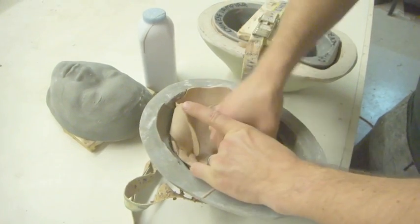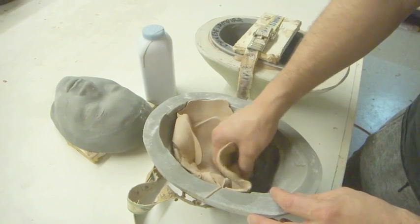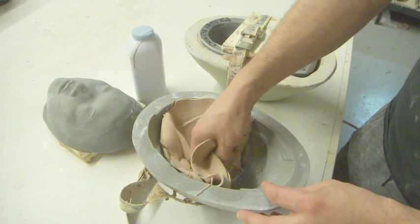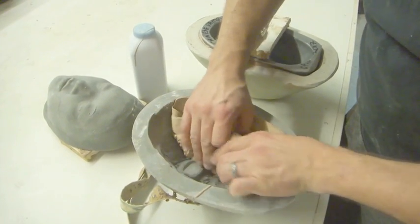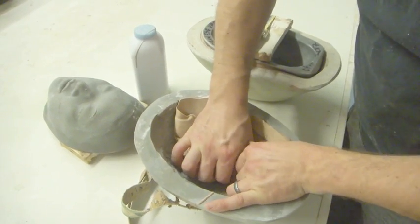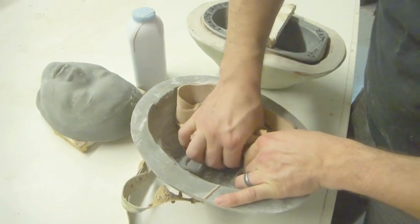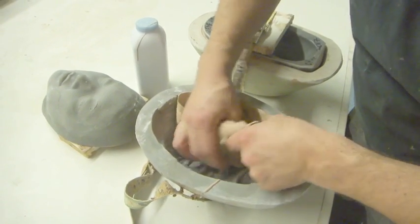And you want to take your time with this. It's not worth rushing it just to save 10, 15 seconds, 30 seconds, whatever. After you've been baking it for hours and running it and doing all of that, you want to make sure that you take your time, make sure that you've got everything.